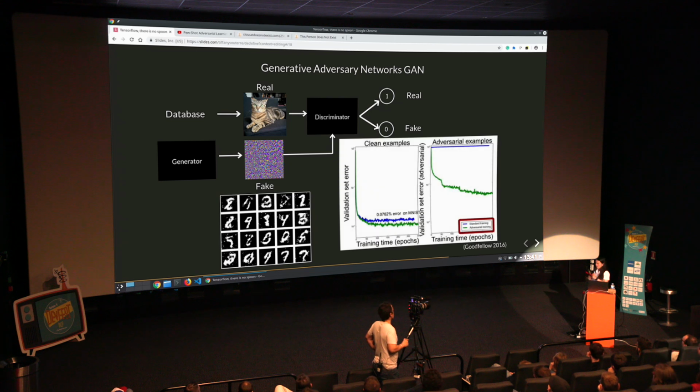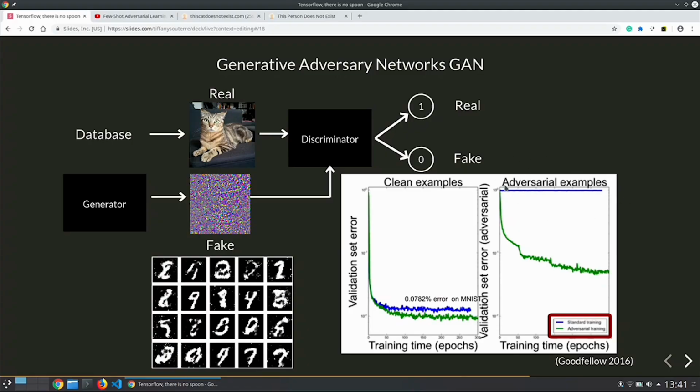At some point, what's going to happen is that if you train your model on adversarial examples, here you see it's getting better and better. Here is the validation set error, which means it's making fewer and fewer errors. The green curve is the model that has been trained on adversarial images. And when you show it adversarial examples, it's making fewer and fewer errors over time, while the model that has been trained on standard images is systematically wrong with adversarial examples.